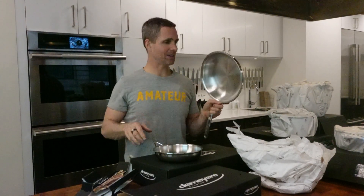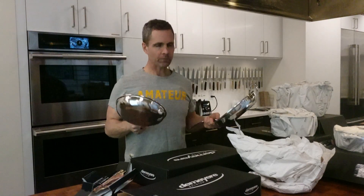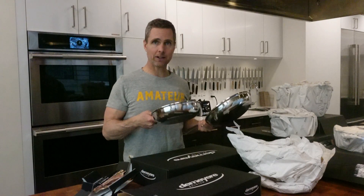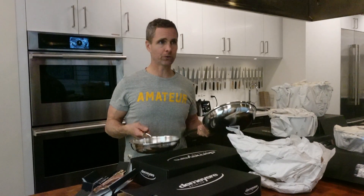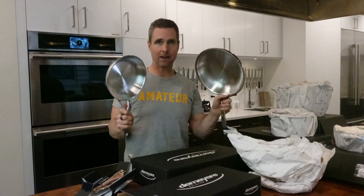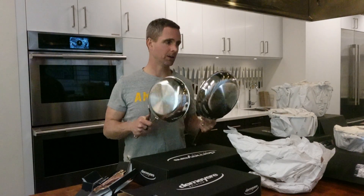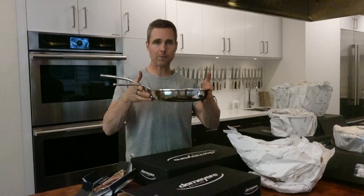Really fantastic fry pans come with the set. One of the pans people often buy as an extra is a 12-inch frying pan. Some people go with the 8 and 9.5 that come in the set, but there is also an 11 and a 12 to 12.5-inch option, and some people jump right up to the 12.5. That's sold quite often as an extra piece when somebody buys a set. Those are the frying pans — a beautiful piece in the Pro-Line.